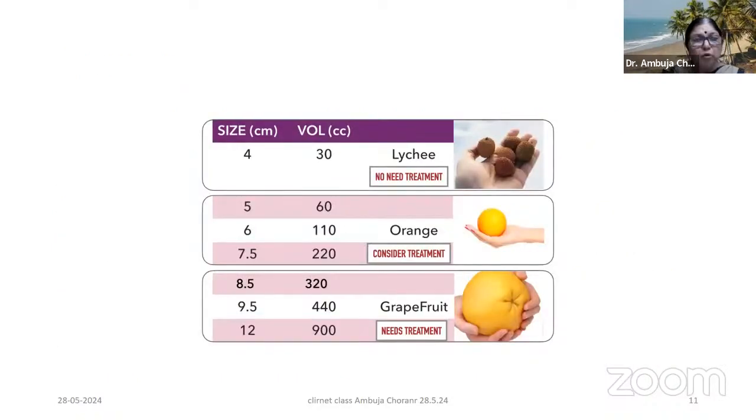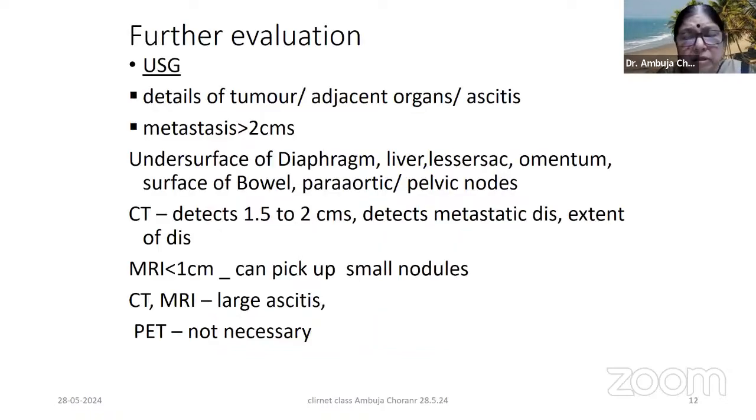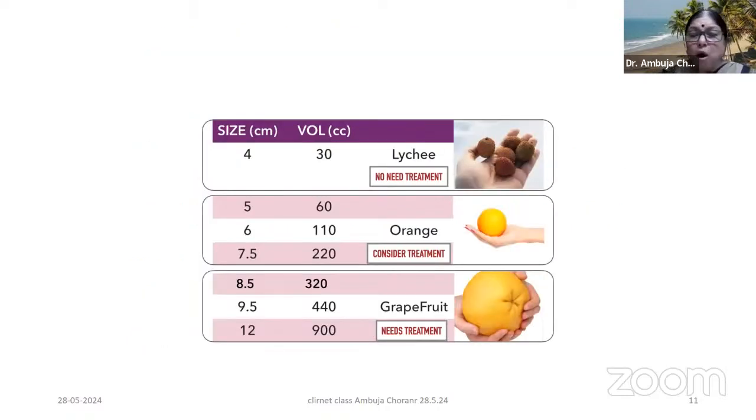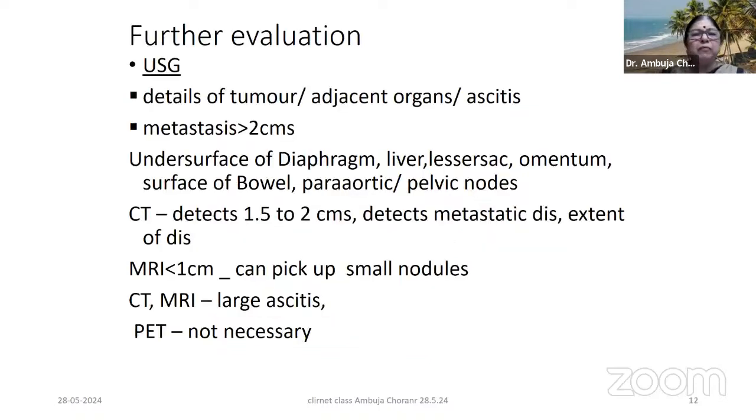And usually, I told you just now, they'll come with an ultrasound diagnosis of a 1 centimeter or 2 centimeter cyst. So, where do we stand with it? What does it mean? Always, when they say it is a 6 centimeter cyst, people come running thinking that it is like a pumpkin. No, it is not. A 4 centimeter cyst is like a lychee. 5 to 7.5 is a small orange shape, and it's a grapefruit shape if it is 8 to 12 centimeters in size. So when it is 4 centimeters, it's only like a lychee, so small, like a grape.